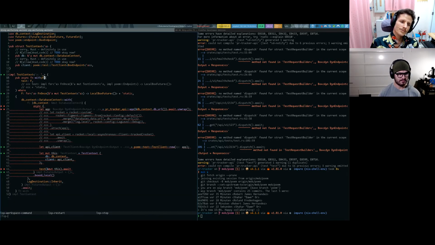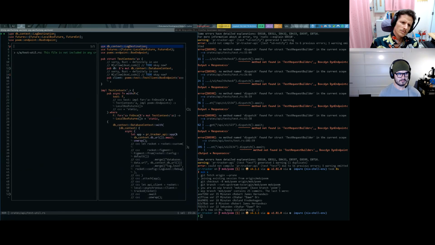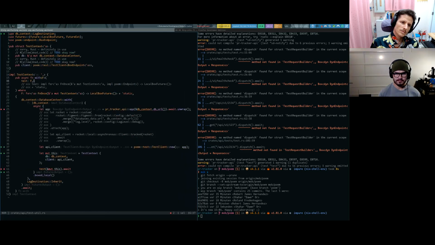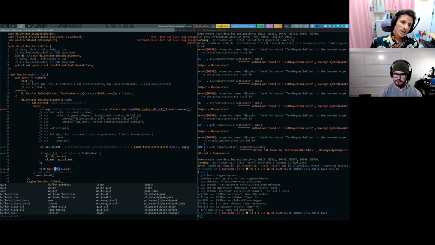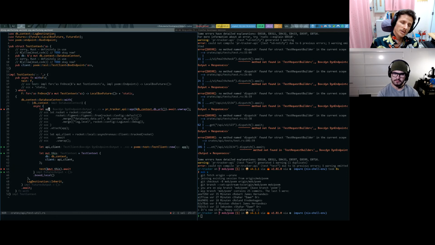Why is my LSP bundled? Right. What are you complaining about here? This does not live long enough. I would like to understand the borrow problem. Right. So in here, what is the issue?